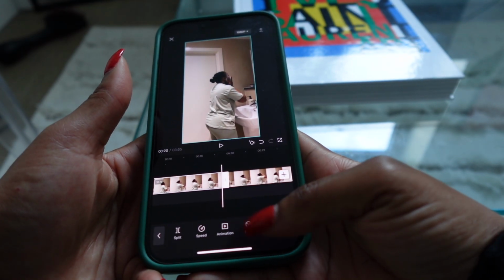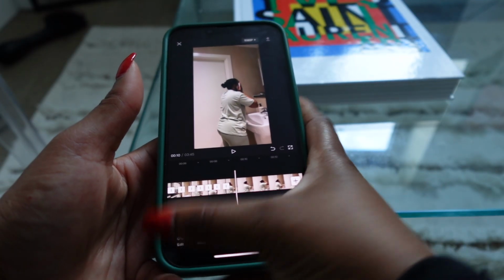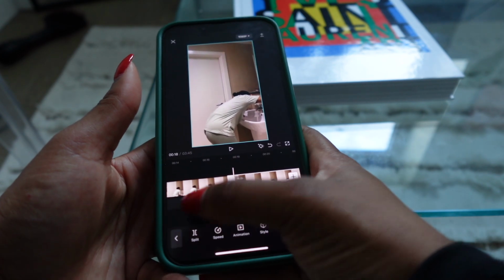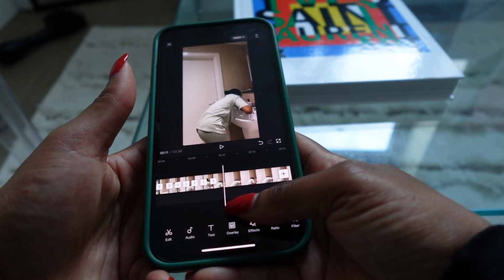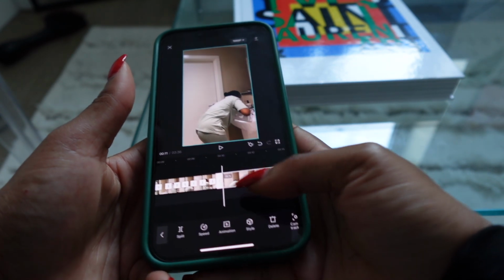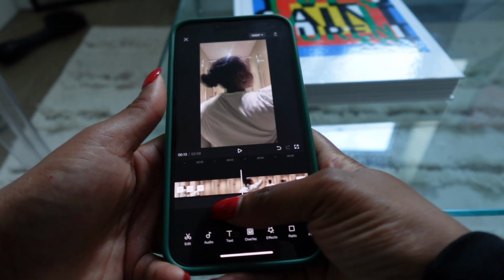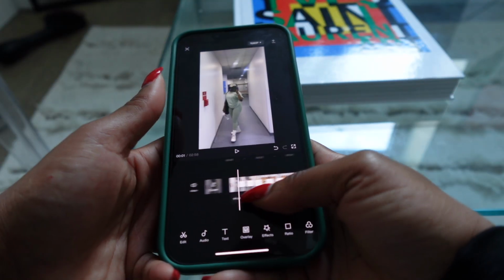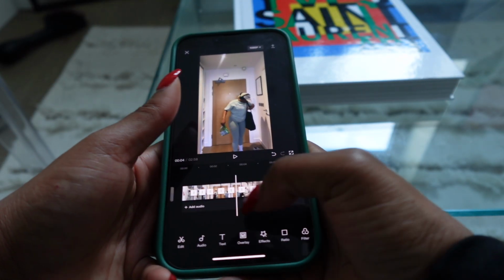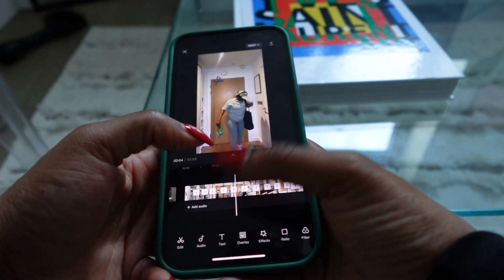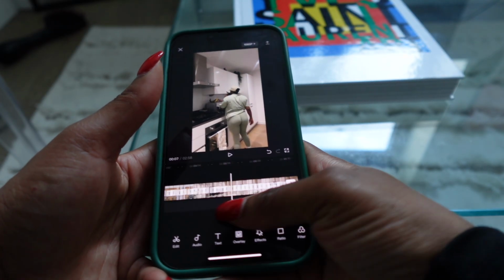So you can see I'm basically using split and delete to get rid of it, and then we can go into adding what we need to add. But that's the main part of the clip, to just keep parts that you want and get rid of parts that you don't. The thing when you're doing a voiceover video is you might need longer clips, or you have to talk really fast. So maybe you will see me adjust some of the clips when I'm adding the voiceover.